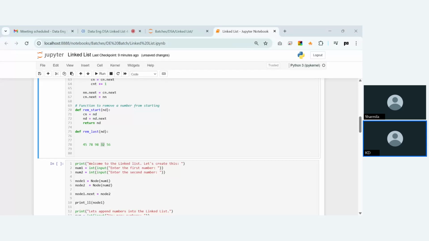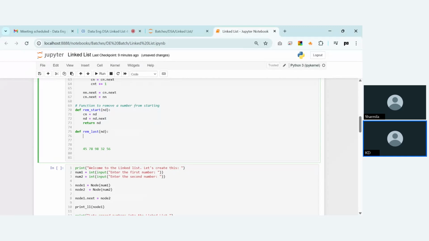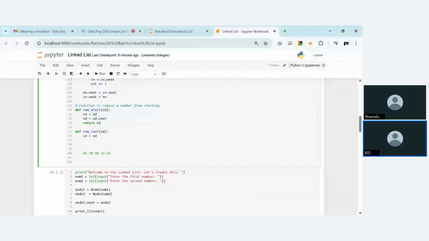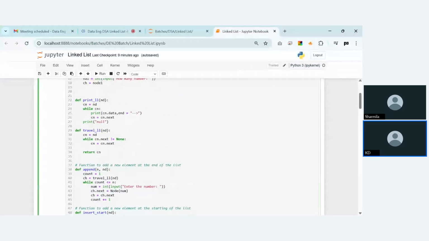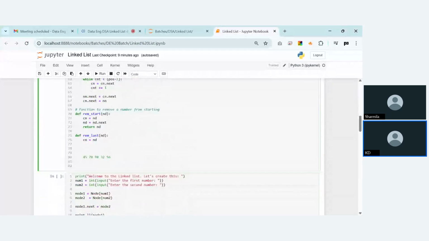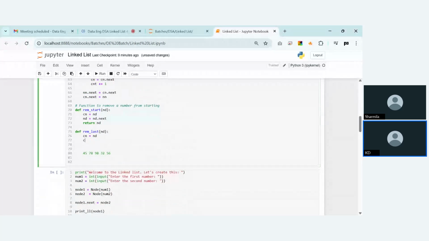To remove this, we have to, again, let's see here. Now this nd is the starting node, so we'll take cn is equal to nd. And we'll apply a loop here, like we have applied earlier.